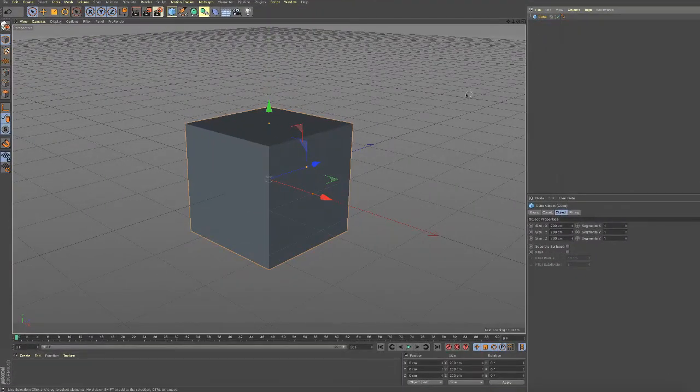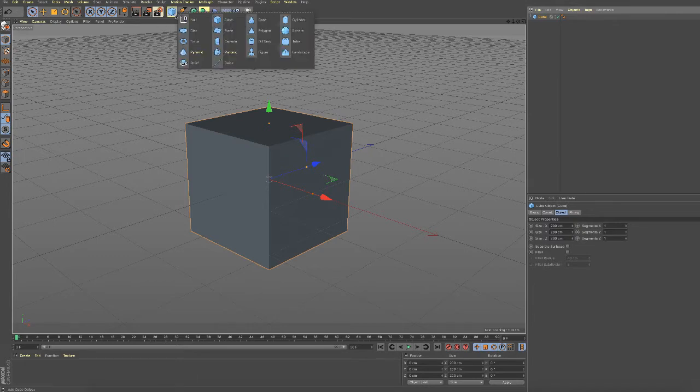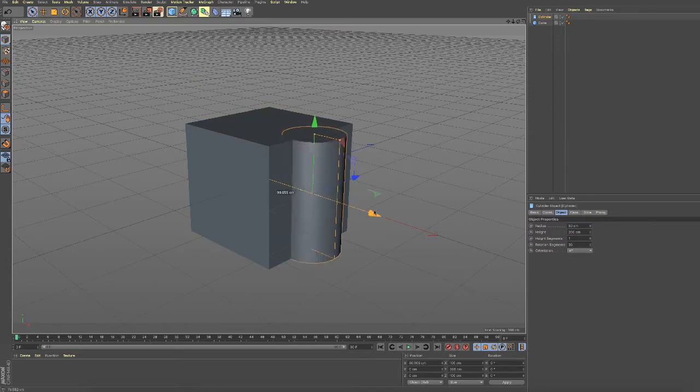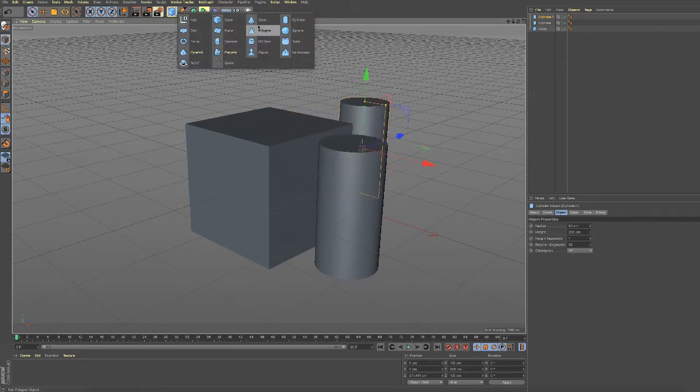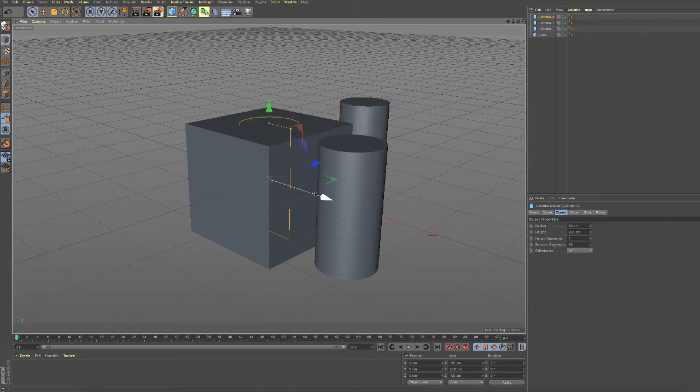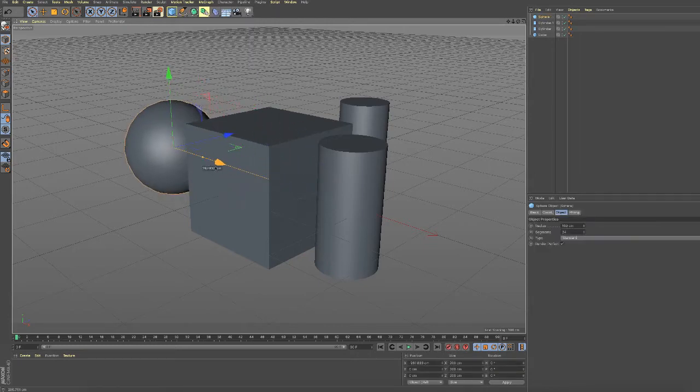I want to discuss some options that you have with the viewport, and to make this easier to understand, I'm going to add a couple objects. Let me add a cylinder, put it there. Let me grab another cylinder, and I'll move it this way. And what the heck, let's put another one in there. Now let's put a sphere in. Let me put a sphere in here. Okay, so here's my four objects.